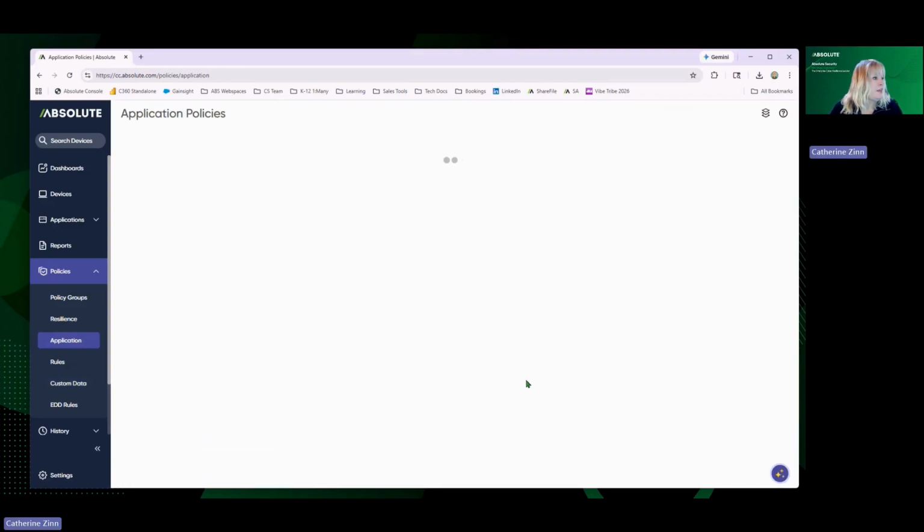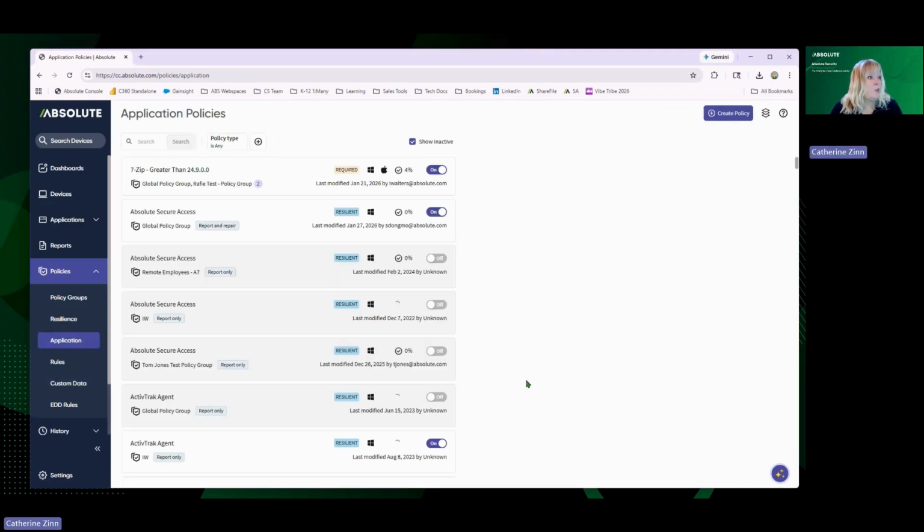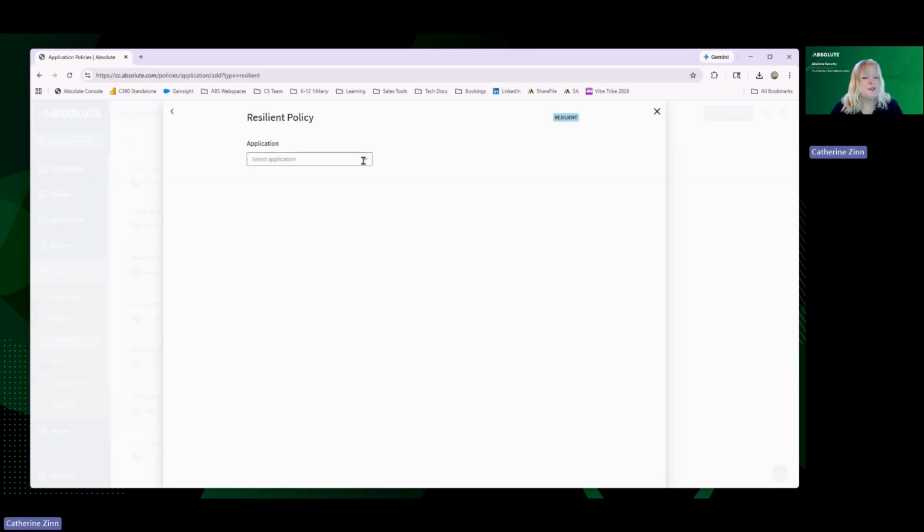Also, under application resilience, we have new versions. Because we are in the firmware of devices as they roll off the assembly line for most devices, that makes our agent persistent and able to self-heal. Because of that, we can also self-heal some of your applications if you configure them to do so. So major things like BitLocker, Intune, Ivanti, Endpoint Manager, the things that you want to have resilient in your environment, you can put here.